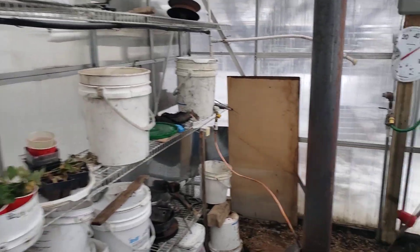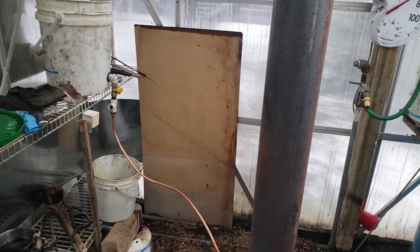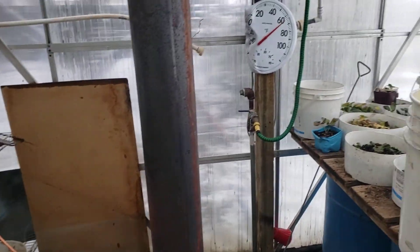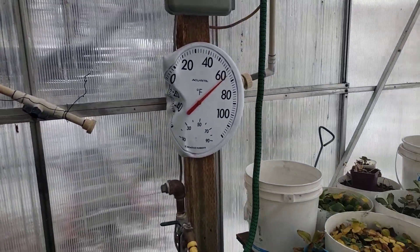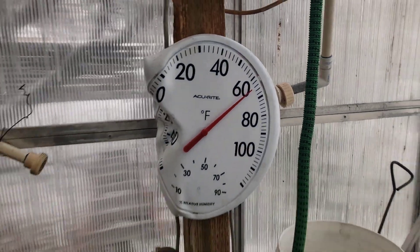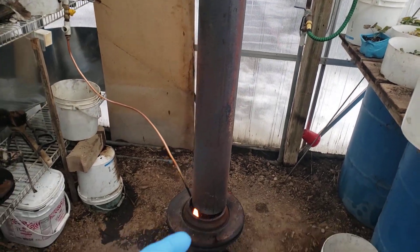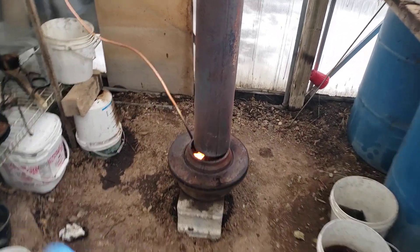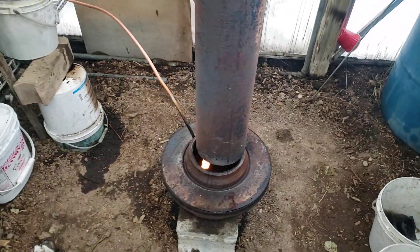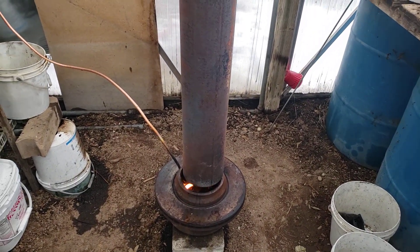I don't want to run the waste oil heater on high because I can't monitor it while we're sleeping through the night, so we run it on low. On a 30 to 35 degree night it might keep it at 50 degrees, but on a 15 to 20 degree night the natural gas heater helps keep it warmer. If I was working out here I'd fill that pot to two or three inches of oil — the power is amazing and we could run the temperature up to 120 or 130 degrees.